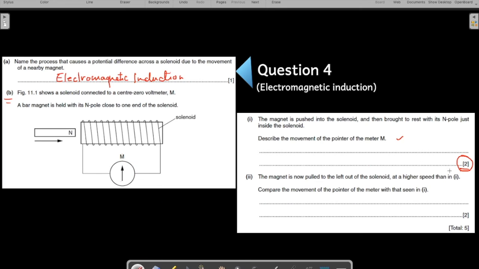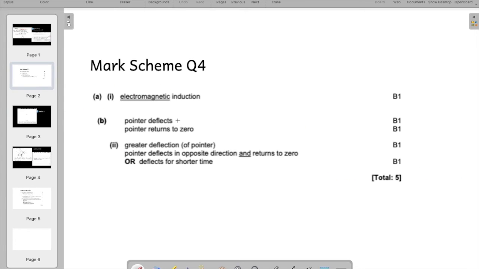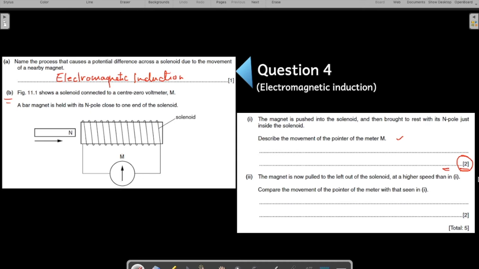It will fit you two marks. Let us refer the mark scheme and see what they are saying. The meter will deflect and it will return to zero again, and one mark for each of the two points that you will mention. So two full marks. So always it's a good idea that you look at the marks that the question is carrying. It gives you an idea about how much you need to write in your answer. How much detail you need to provide in your answer to fetch or to gain all 100 percent mark of that particular question.